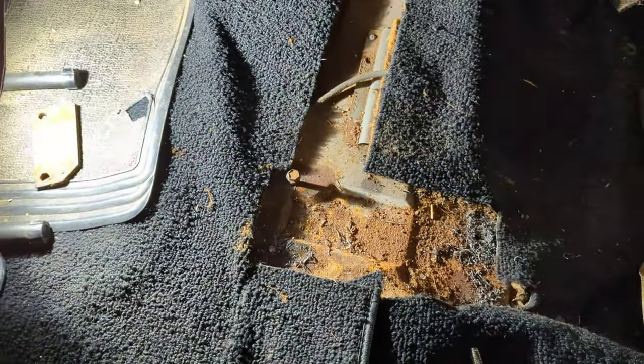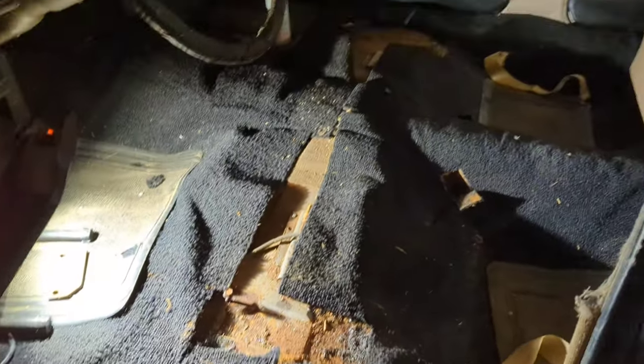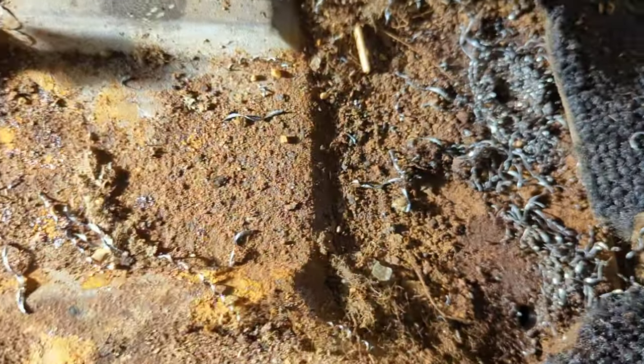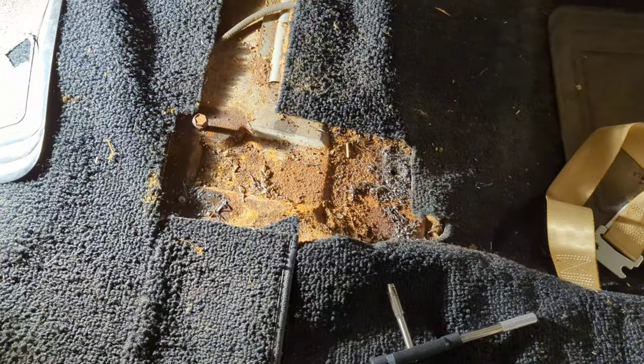grind it past the extractor, where then I can start drilling, because I tried drilling it, assuming the extractor is hardened, and therefore not drilling. So that's where we're at. What a pain in the butt, but we're making progress, and I didn't hit my head yet on anything.